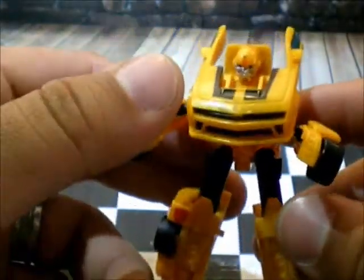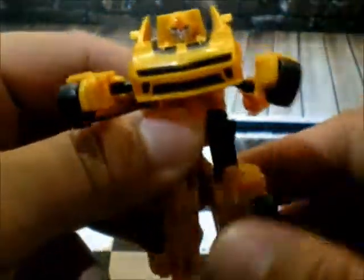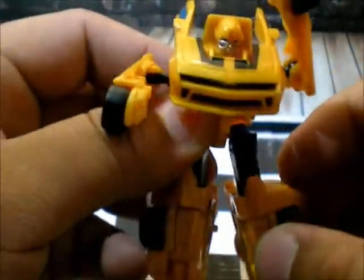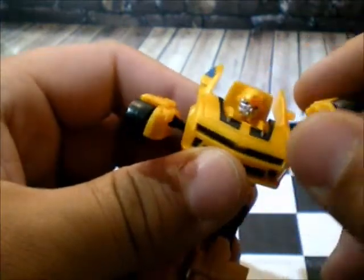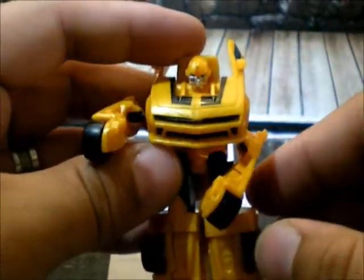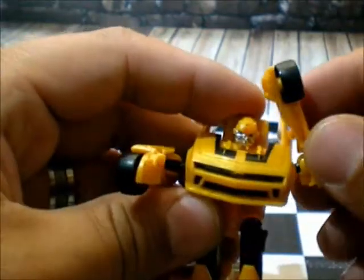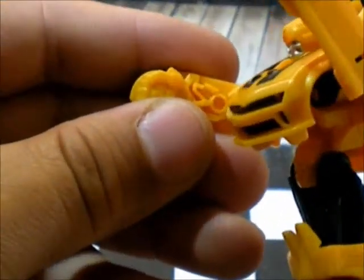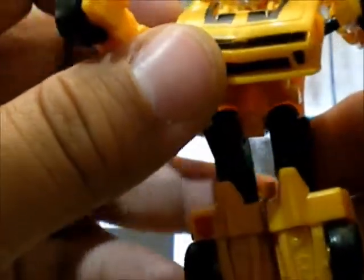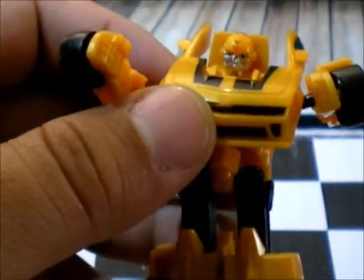It's a cool little figure. Not much going on — he can go in on the leg, front and back a little bit. He can go side a little bit; if you just rotate it, yeah, he can. No head rotation whatsoever. He has 360 degrees on the arms. He goes down at a strange angle, he goes up again. Here are the hands. On the head there's a tiny Autobot symbol — I need a super camera to get that because it's really tiny.